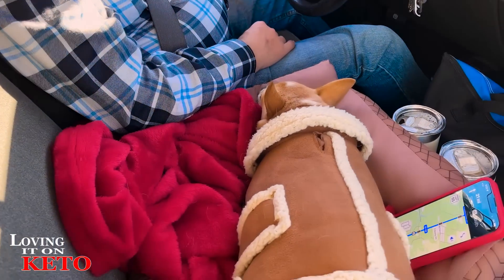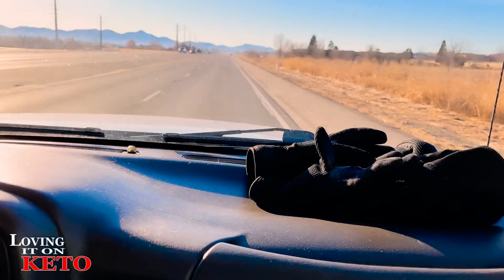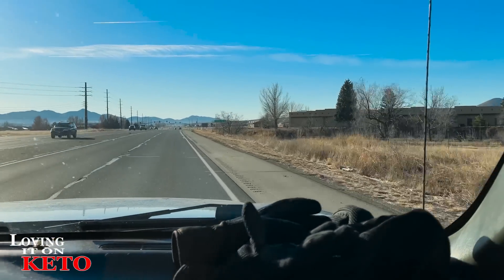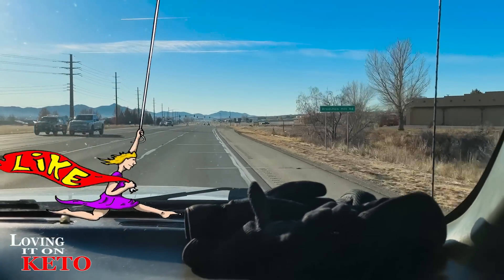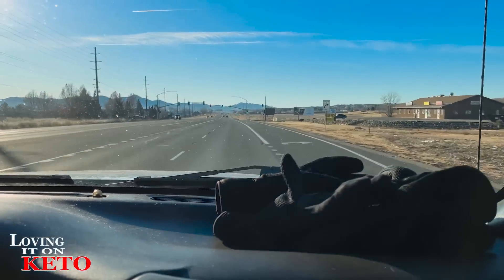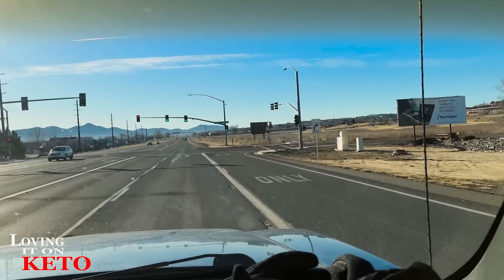Good morning, everyone! We are driving home. Say hey, Harry. Sally's all toasty and going. It is a crispy cold — 27 degrees. It was about 19 or 20 when we tore down camp. We woke up at 6:30, got outside by seven, and started packing up. Last night we stowed everything, so all we needed to do was finish up.